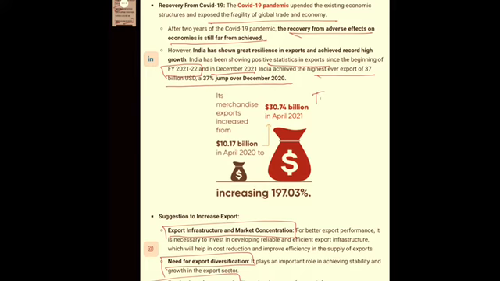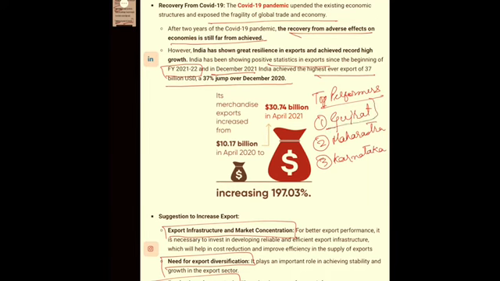What are the top performers? Well, who are the top performers of the Export Preparedness Index? Number 1 state is Gujarat. Number 2 is Maharashtra. And number 3, Karnataka. Questions will definitely ask which is the top performing state in the Export Preparedness Index 2021. So the answer would be Gujarat.